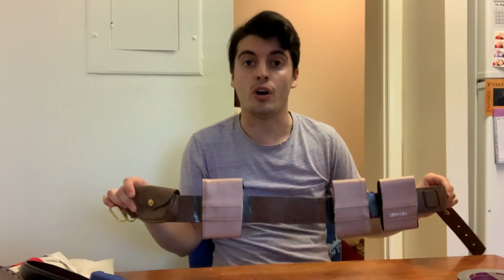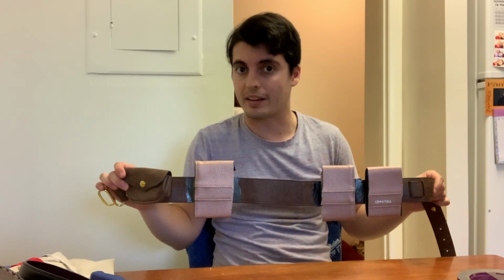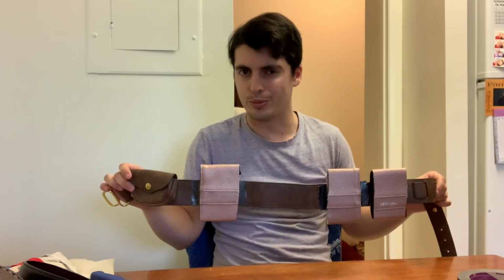I think this belt is all set, albeit a nice brown paint job, because it is kind of weird to have a rose gold Sephora makeup bag very plainly visible on a belt. So I think with a coat of brown over all this, it'll look really good.